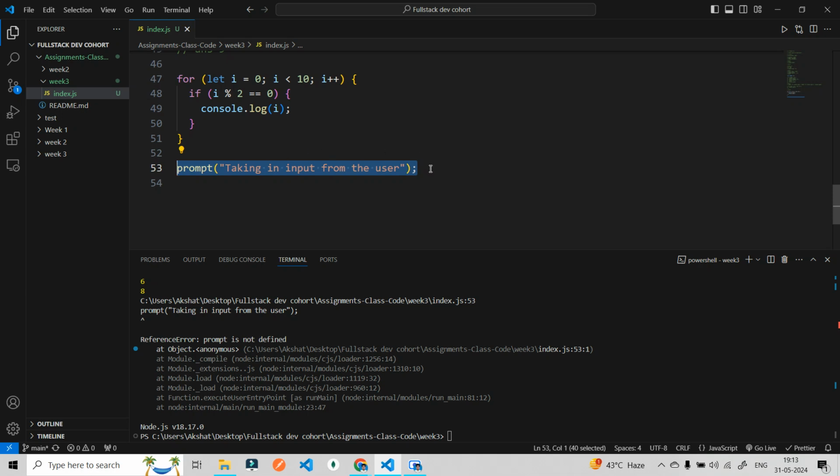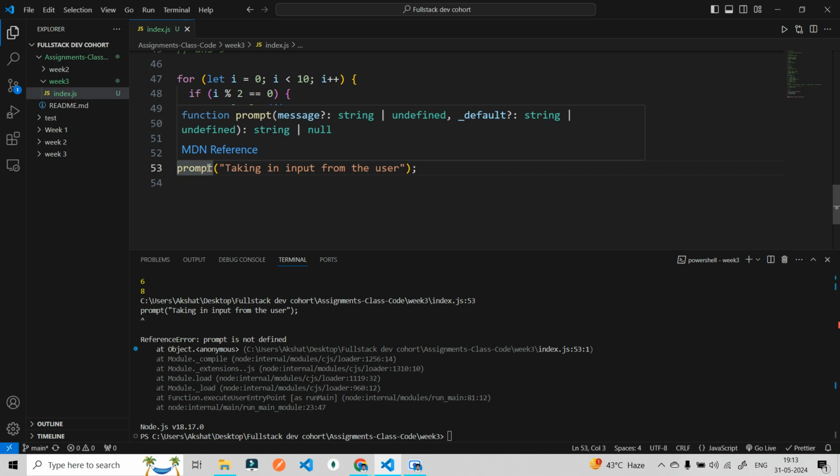But in the terminal, how can we use it? Prompt is how we take input, but it only works in browsers, because browsers provide some functionalities. So prompt is correct, but this syntax is only used in browsers and is not defined in Node.js.